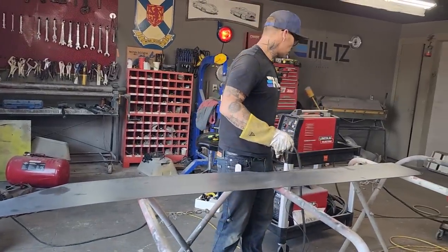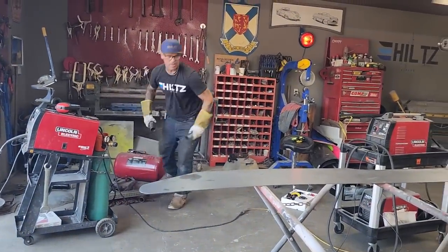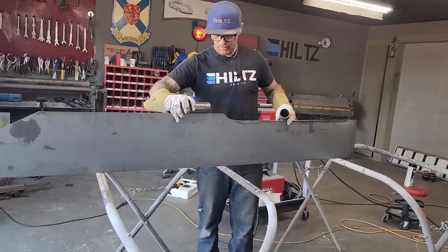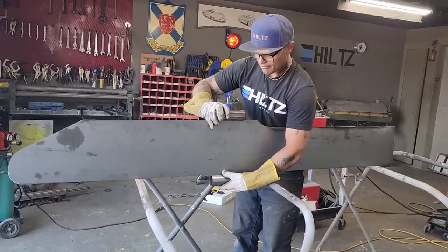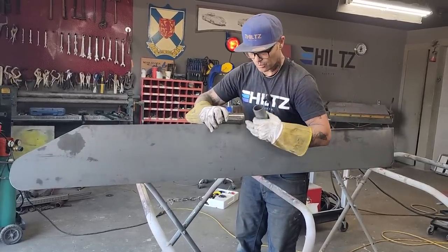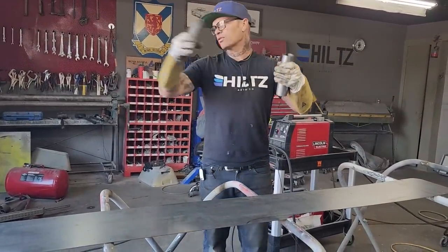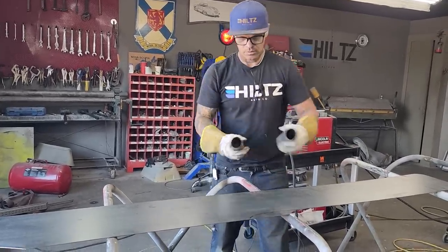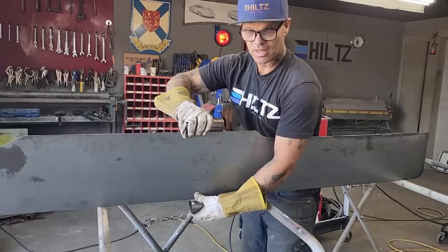And if you can take your brain into this, I know sometimes a person doesn't want to use it, but if you think about this for a second, this is 14 gauge, it's quite thick. If I have this welded on here and that piece of exhaust pipe welded on there, with the length of that and the length of the exhaust pipe down the bottom and the piece of metal in between welded in there straight, you can imagine how hard that would be to bend down. So if one of them cross members coming across tried to come down, you'd have to rip that, bend that, and bend that, basically, is what I'm trying to tell you.